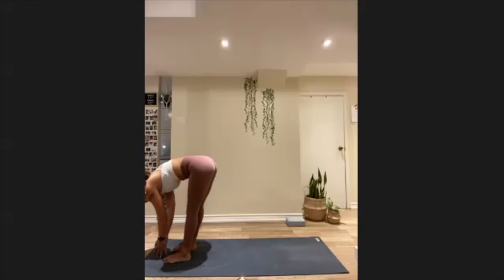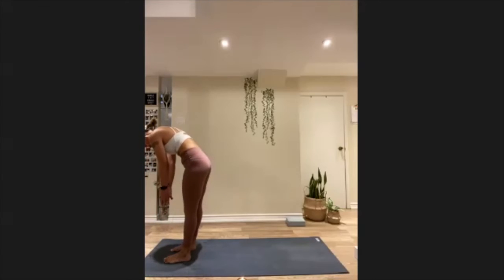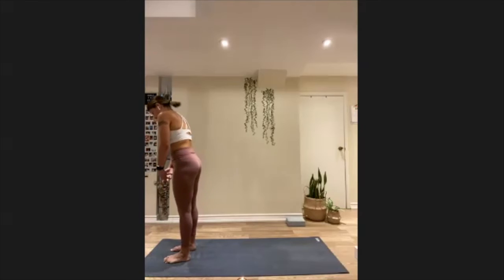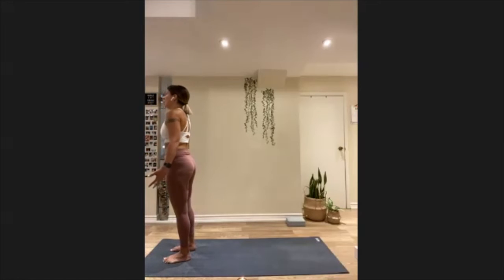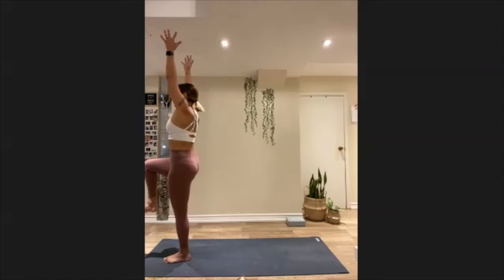And then slowly on your breath, begin to rise, stacking vertebrae on top, letting the head come up last. So grounding down on the left, reaching the arms up, shifting your weight towards the left side, begin to bring that right knee towards your chest. So we're in stork pose. Arms are reaching up, your gaze centered out in front, firing that left leg. You're pressing the top of the left thigh towards the back, softening the shoulders.